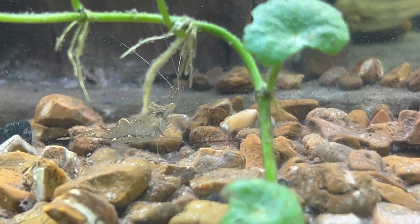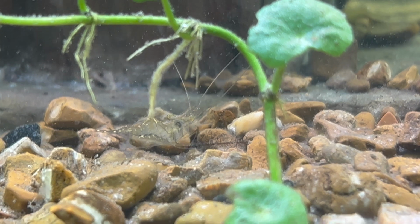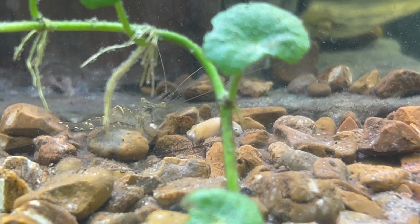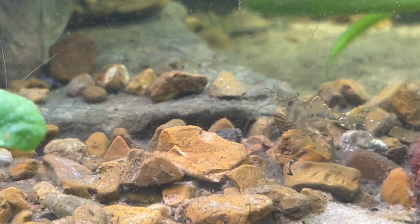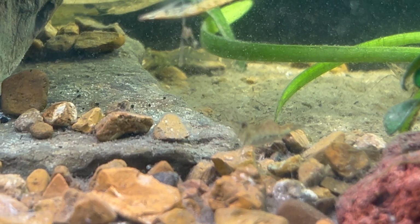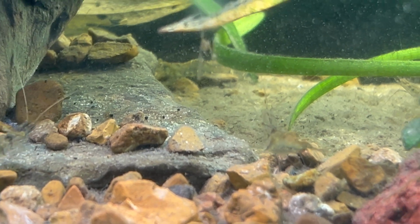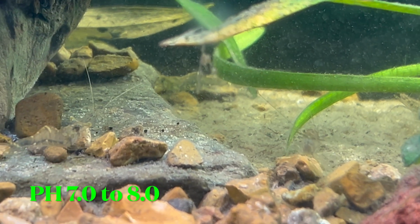But these that I have right here are wild caught, and I pulled these out of basically a mud hole that was about 50 degrees. So they can live in very cold temperatures, but of course that's not ideal for them. You want it to be basically 68 to 75 in my opinion. And the pH is between 7.0 and 8.0.